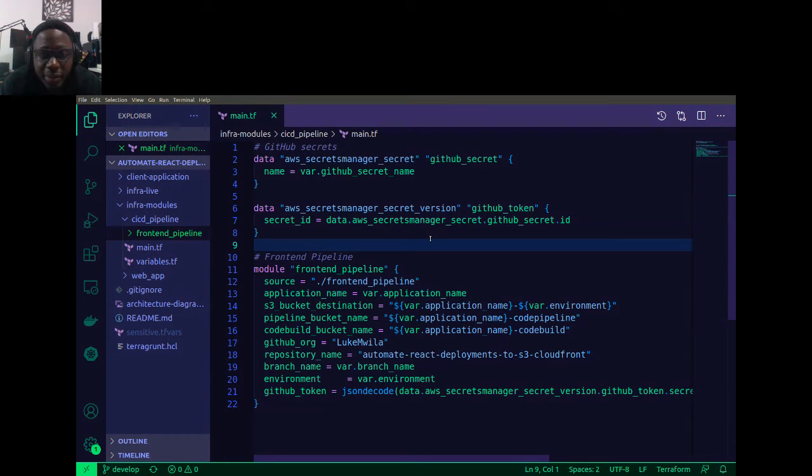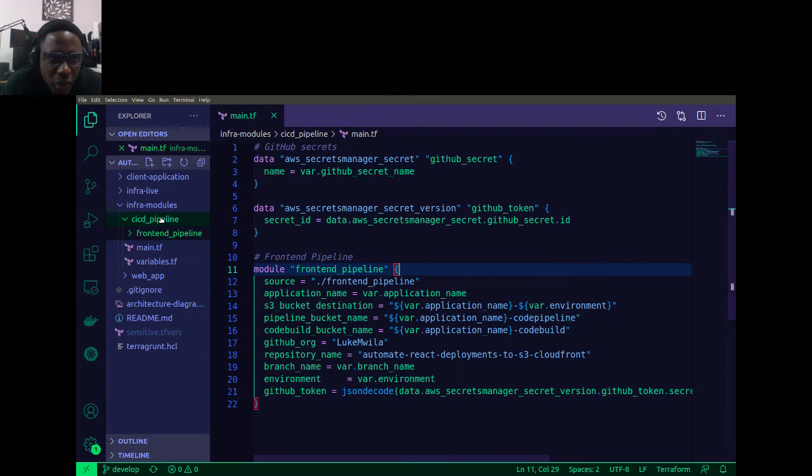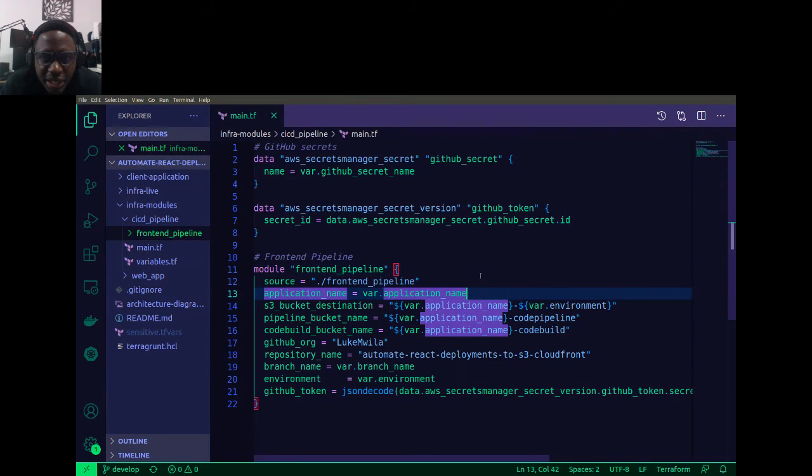If you don't set that up, then obviously your source and Code Pipeline won't be able to speak to GitHub. And so just like I did with the front end module, I have a source which is local. In this case, it's called front end pipeline. And then I've given my application a name just to make it easier to identify the relevant resources once I've created them. And then in my CodeBuild project, I have a couple of environment variables.